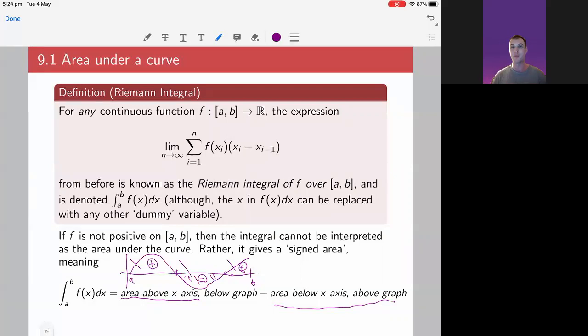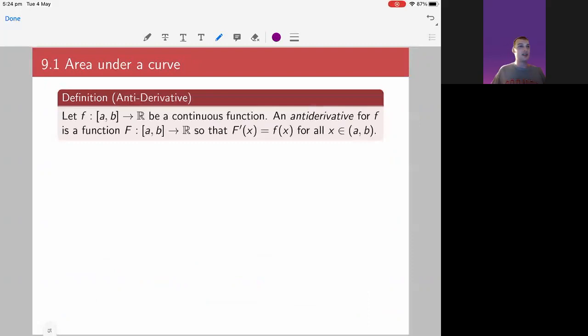We'll get into some applications, some questions about finding area underneath the curve soon enough. But maybe the first thing we should do, after having defined area and the Riemann integral, is give you access to one of the best tools in mathematics. It's used all the time. People don't even notice it, but it'll be good for you to notice it. And this is the idea of antiderivatives and the fundamental theorem of calculus.